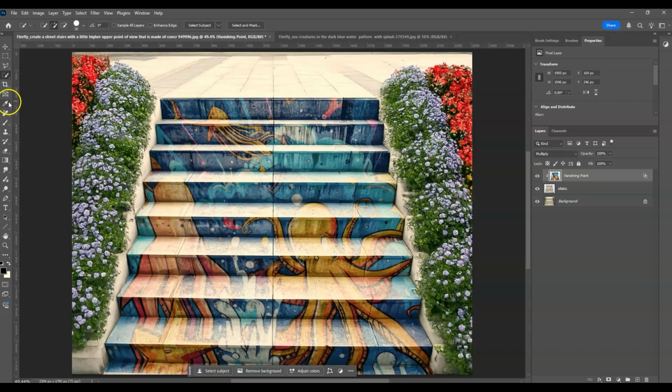Then after this, we're going to make use of the polygonal lasso tool. So going on to the toolbar, find this icon, right? That's the polygonal lasso tool. From the options on top, I'm going to click on this for us to make more selections. All right, so I'll start creating selection from here. Something like that. Add another selection on the steps here. Like that. Also here. So I'll do it for the rest of the steps.